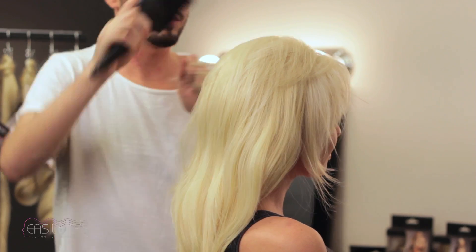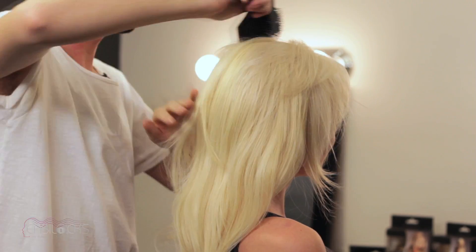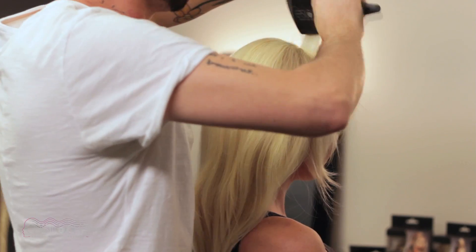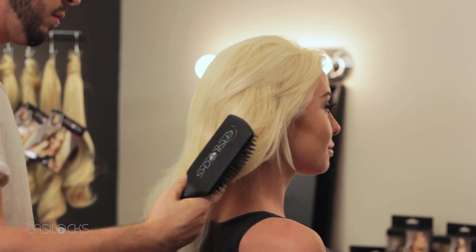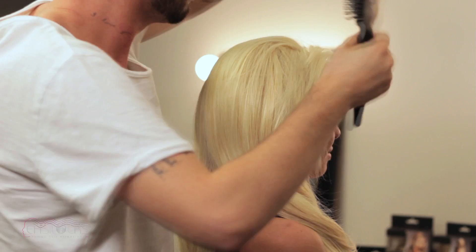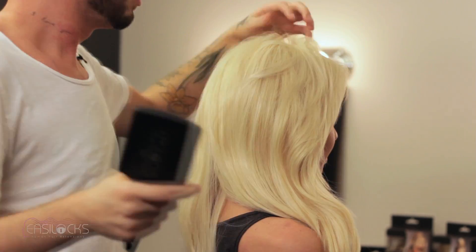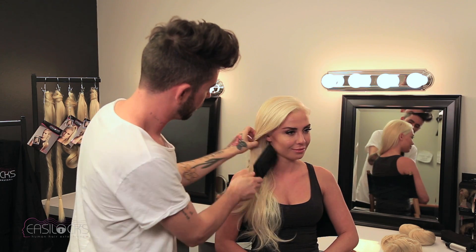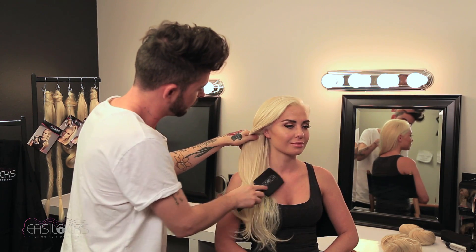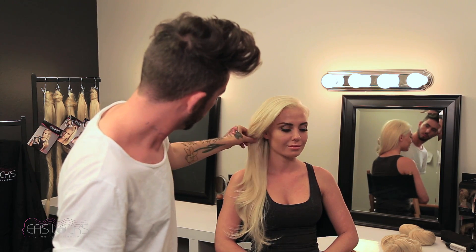So what you want to do now is blend your hair at the front in with your piece. Backcomb the roots so you don't see the start of the piece, and then blend your hair on top of the piece, either with a brush, a comb, or just with your fingers — it's very, very easy. If you take it to one side, it gives you more of an old Hollywood look, and without adding any front pieces, you're giving yourself more of a side fringe, layered look at the front.